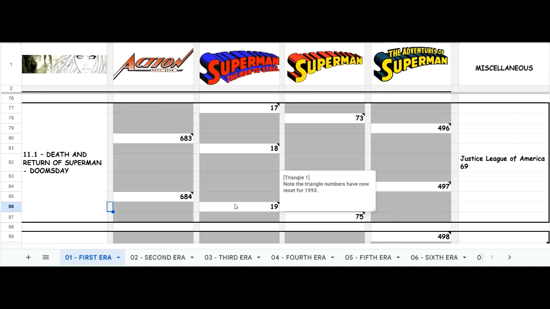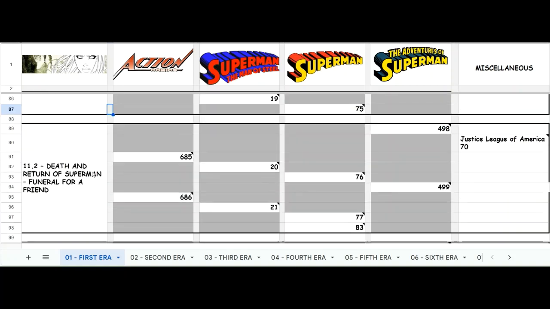We're now in 1993, as per the covers and the dates on the actual covers of the comics, which is always slightly different to physical publication dates in the real world, but that's a story for another time. And then after that, we have Superman 75. This is the famous landmark issue where Superman is killed. Spoiler warning, I guess, but I mean, come on.